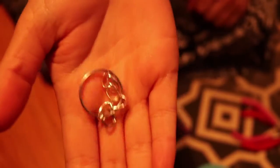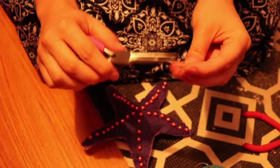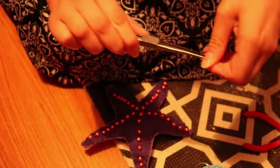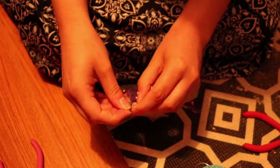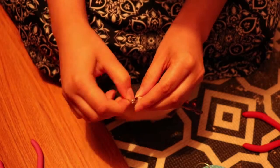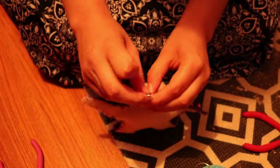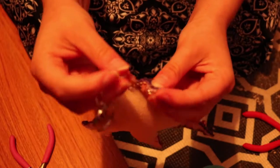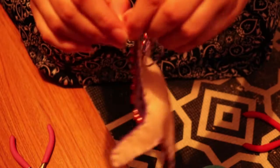After, we're gonna do the keychain, so you need a circle to link everything together, a keychain and your felt creation. First, open the little circle with a clip. It's pretty tough to open with your hands. Now pierce the C-star, or use a string, to connect the circle with the C-star, and add your keychain in the circle before closing it again with the clip.